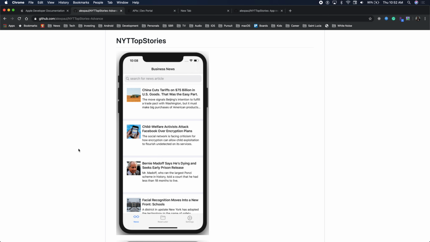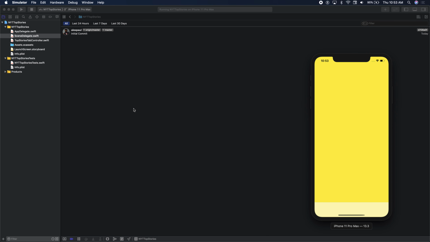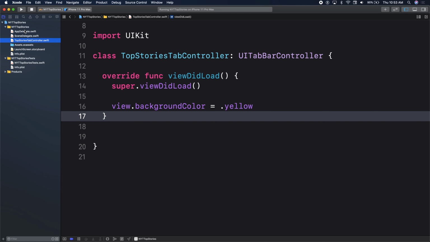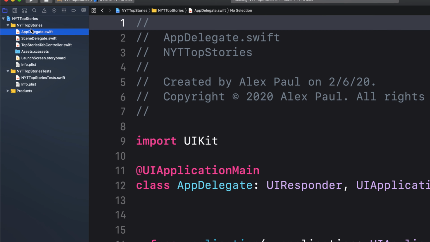So we have 3 view controllers. We'll go ahead and create those 3 view controllers. We have a newsfeed controller, we have a read later controller, and we have a settings controller. Let's go ahead and create those controllers, and we'll give those controllers over to the top controller. Actually, let's set up our folders because we'll have many files coming through. So let's take a moment to set up our file structure.